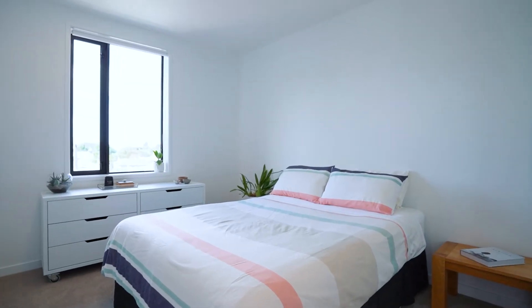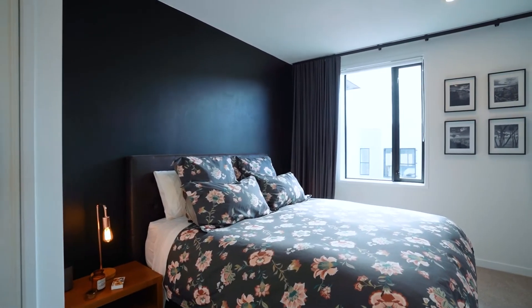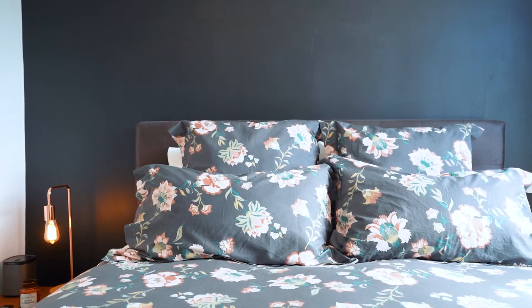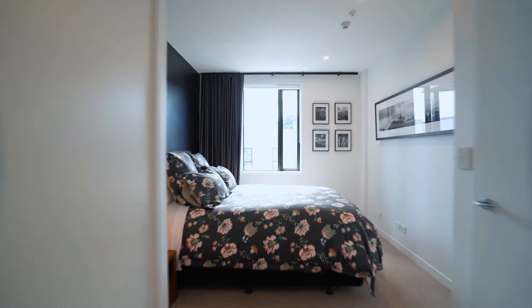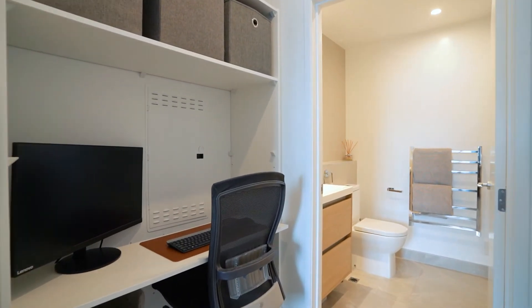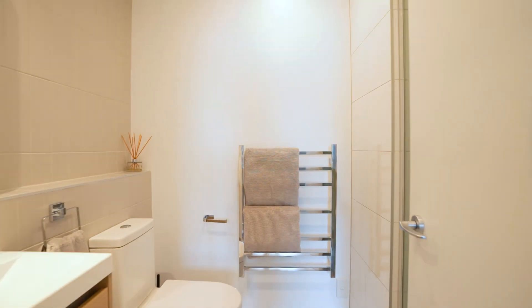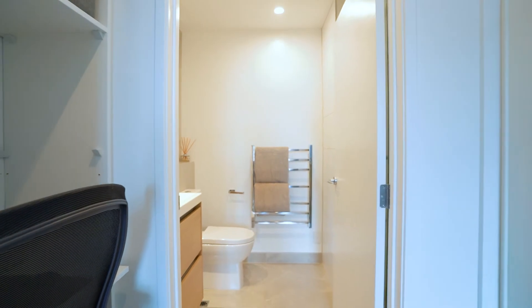The second bedroom captures lovely morning light, while the master bedroom itself catches all-day sun with a north-facing window. What's more, it's quite a generous space and very well laid out. They've taken advantage of a nook between the ensuite and the master bedroom and created a really handy work-from-home space, which is staying with the property — the fit-out and fixtures will remain here on settlement day.